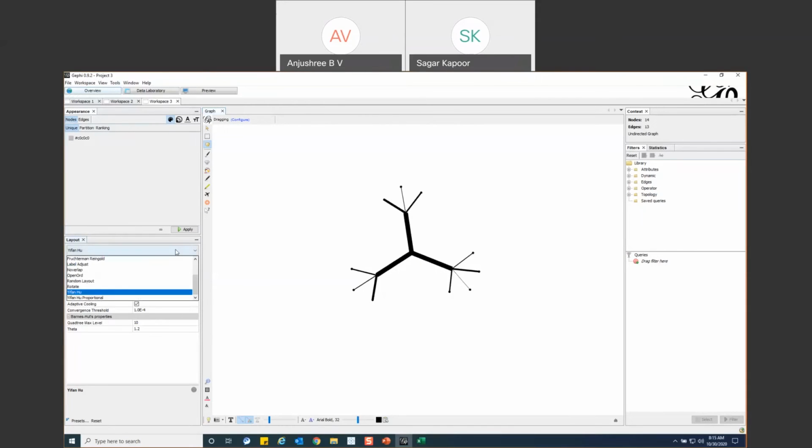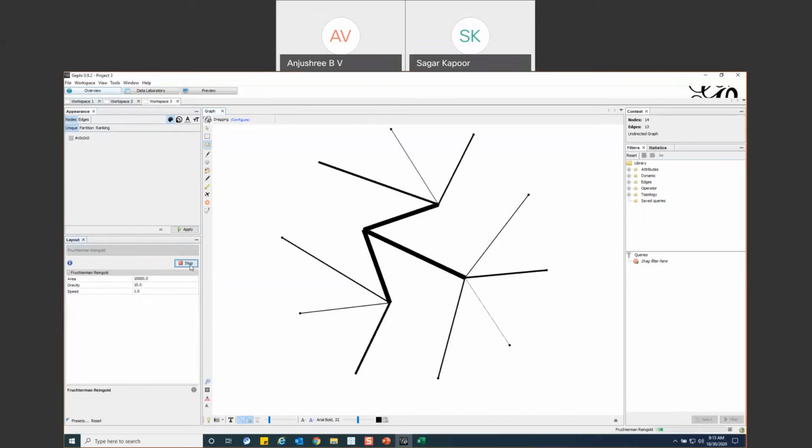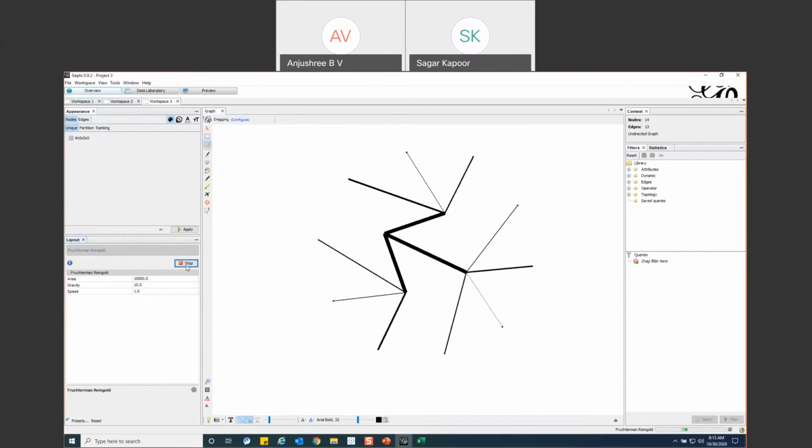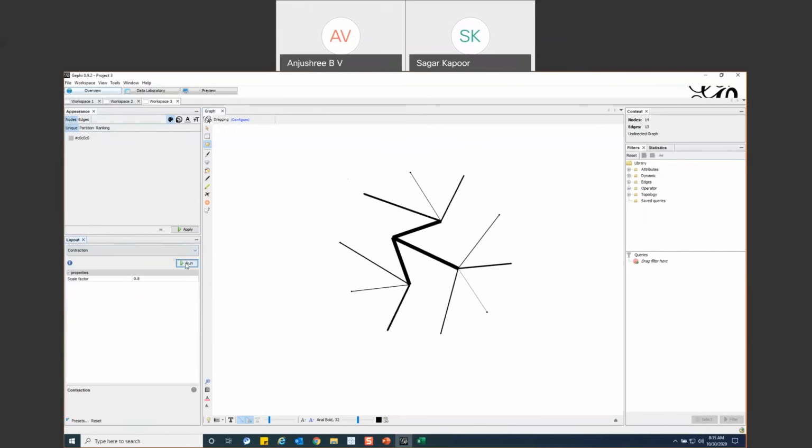I'll also show you how the Fruchterman-Reingold layout looks. This is how it will look if you use this. There are other features too. In case you didn't want this so expanded, you can use the contraction. Suppose you're doing a blog-embedded network graph, which has to be concise, and you don't want to deal with those things in Tableau, you can do that.